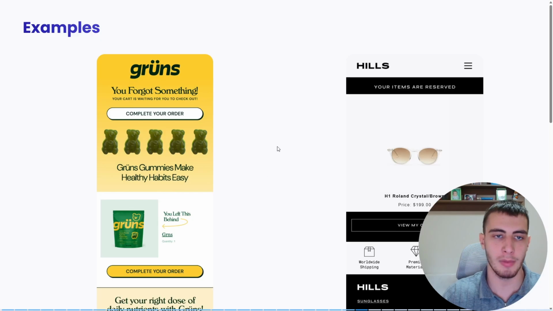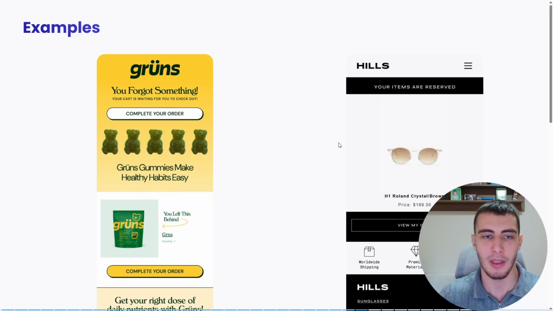But as I said, most of the emails that look like this are actually going to perform very, very good, right? In a lot of cases, they're going to perform better than these emails that have a lot of different content. So you can see this email, super simple. We have a headline, dynamic product, boom, very big, bold. That's what I like, to the point, no content. It's not buried down in the email. You can just open this email and see this dynamic product section.